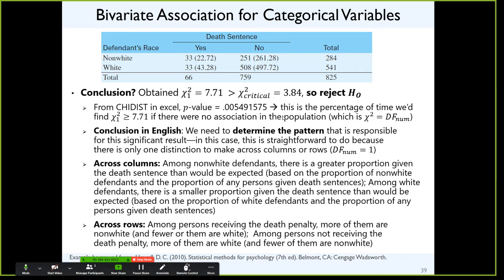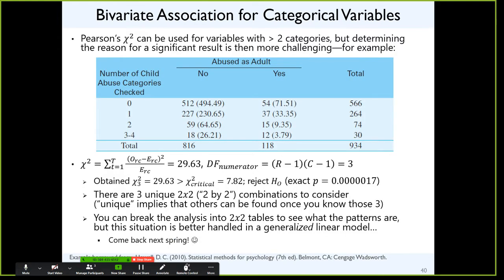So I'm asking you to do a cross-tabulation in your homework of number of children in each classroom who are 3 versus 4 years old. And it's the same sort of idea. What is the pattern? Significantly associated is not the end of the story. It's how are they associated? And we can't talk about positive or negative in the same way as we can with numbers because these aren't numbers. But you can phrase it as more people in this category than you would expect, or fewer people in this category than you would expect.